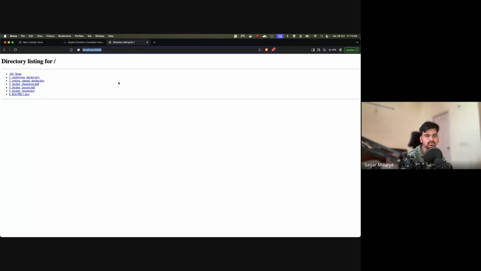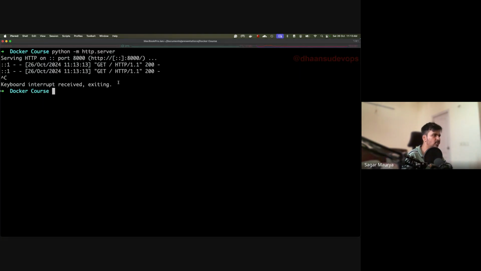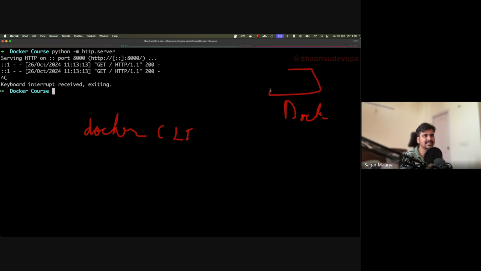In that particular scenario, you need not run a virtual machine on your machine. So let's say you need just the Docker CLI. You have the Docker CLI installed on your machine, and Docker Desktop or the Docker engine needs to run somewhere else, because the Docker engine is actually supporting the containers.